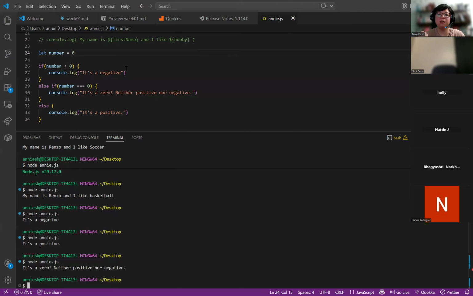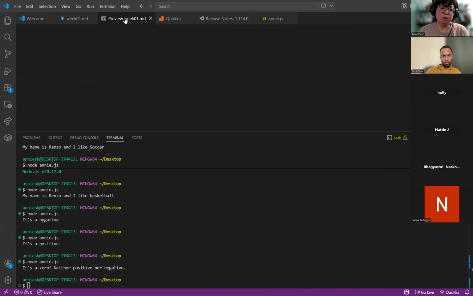It's not tight. It's not strict. So if you want the condition to be strict, you want to use triple equals. So we don't do double equals anymore. Strict equals operator. So when you do conditionals, you want to use triple equals.